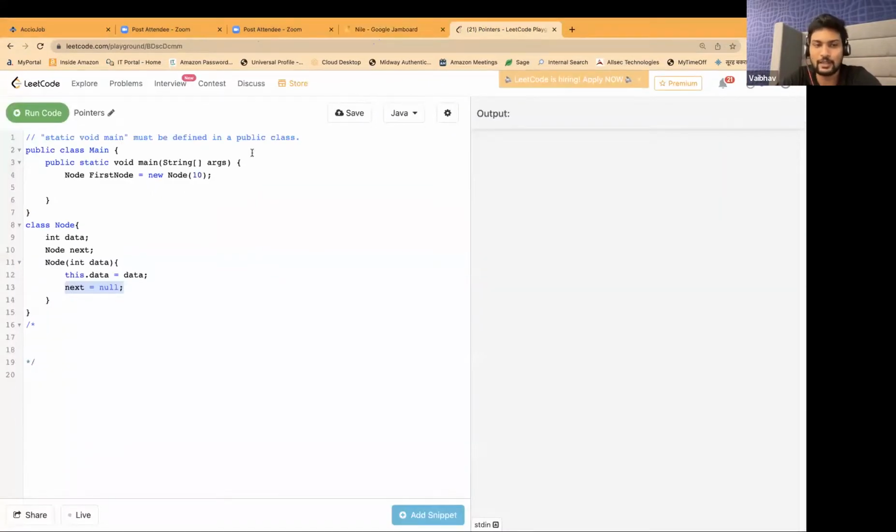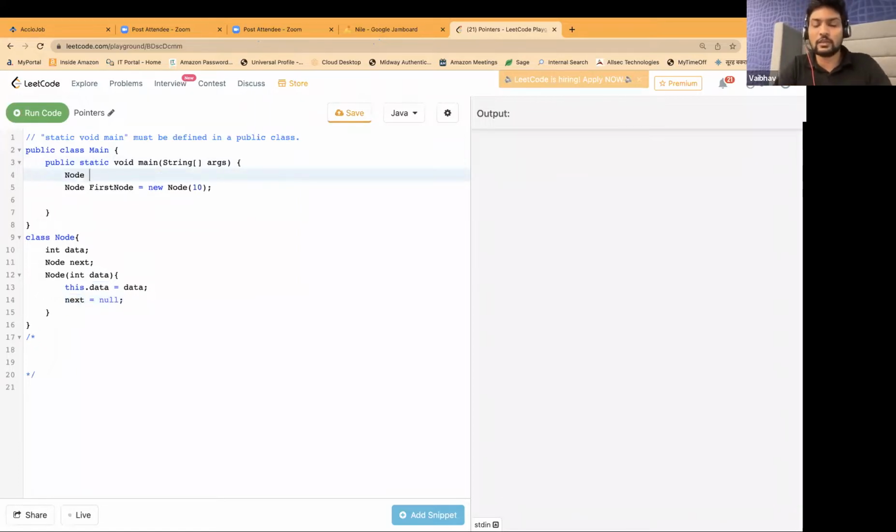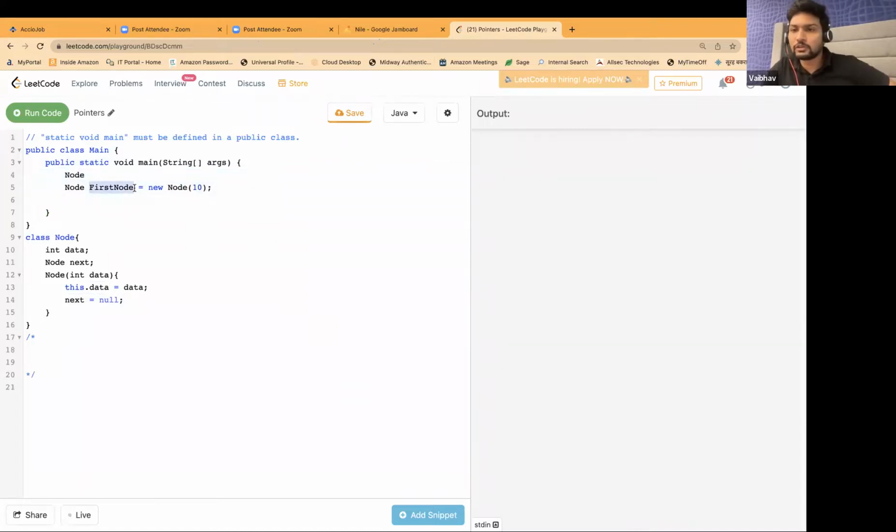Now, as I told you, whenever we create a new node, we need to keep the address of the first node. So we need to store the address of this first node. This first node is a node type, so if we want to store the address of a node type, we'll again have to create a node type variable.